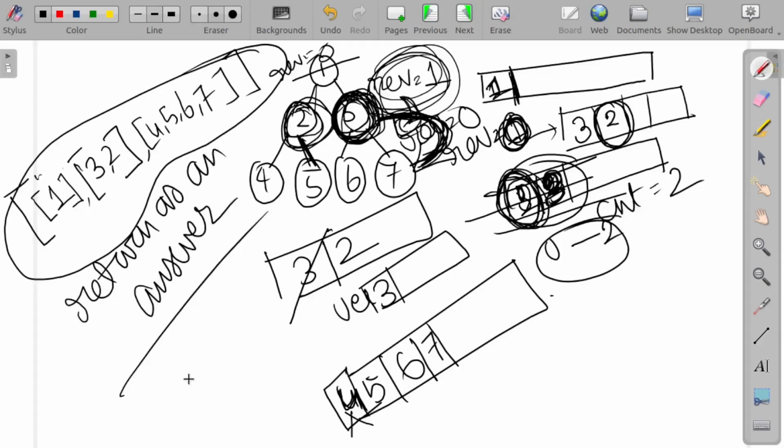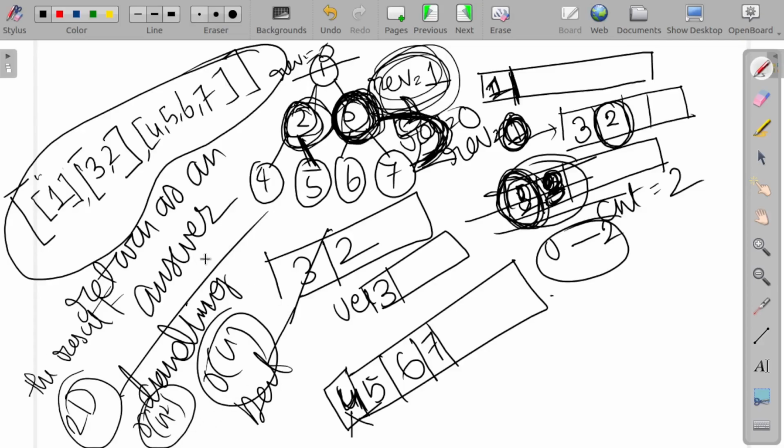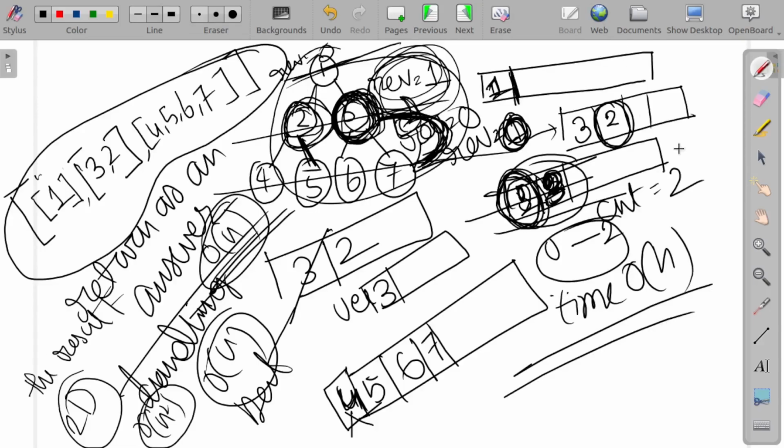So maximum I am handling order of n size, but the result is expected in 2D format. That's why I'm talking about order n squared, but basically I am taking most of the order of n space, and I have been traversing all the nodes of the tree, so my time complexity is order of n. So, last dry run on another example.